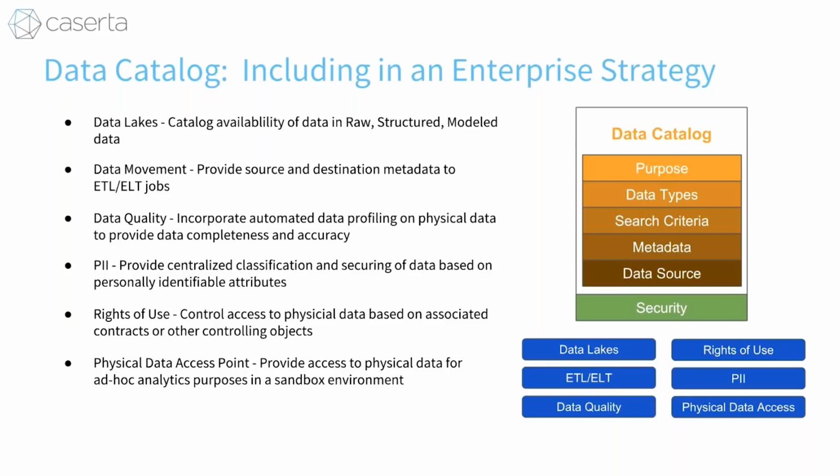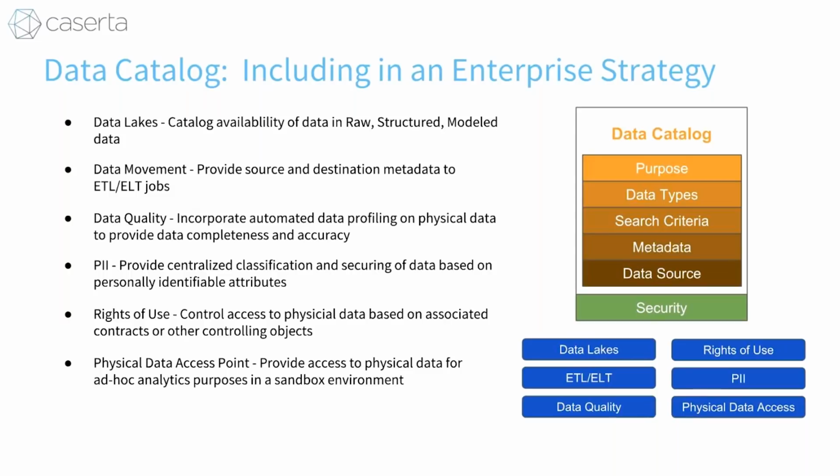For example, your data catalog can actually provide visibility into your data lake, as data is available in typical raw, structured, and modeled form, and then going further into a data mart, reports, etc. That catalog can actually provide information on where that data is, where it's available, the security of that, and also the reports and ETL that's actually moving and providing visibility into the data.